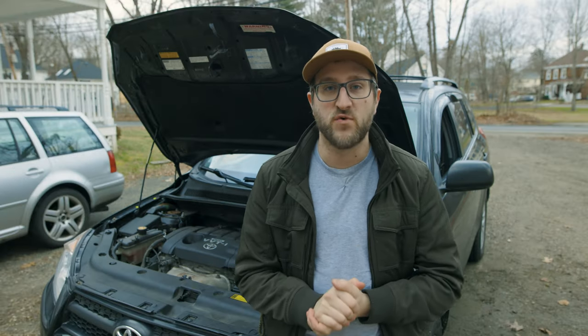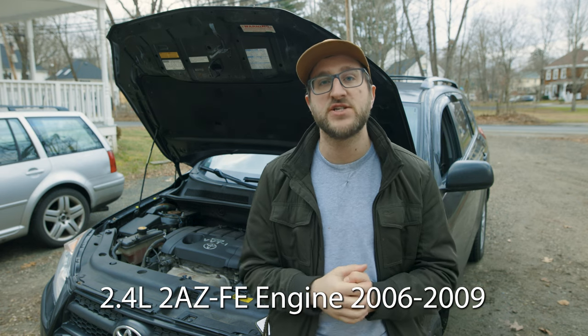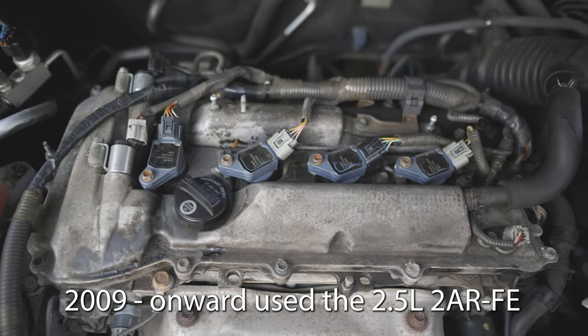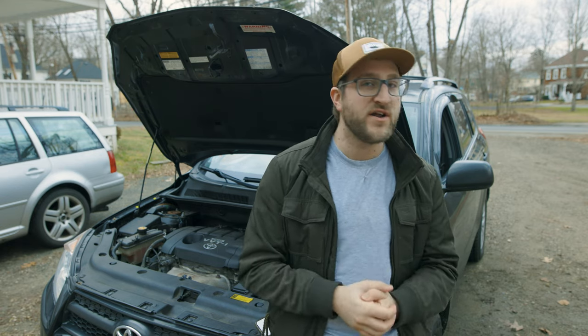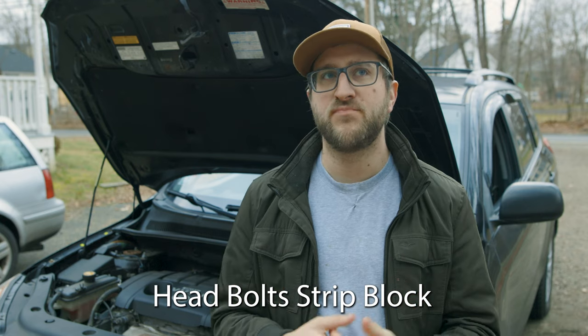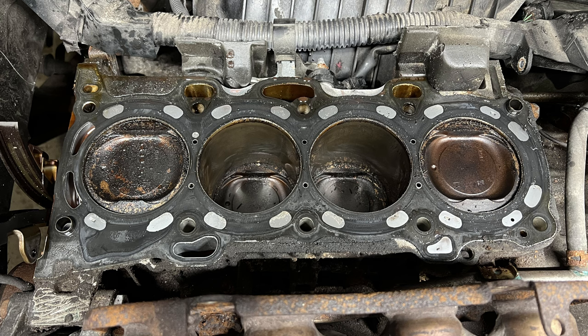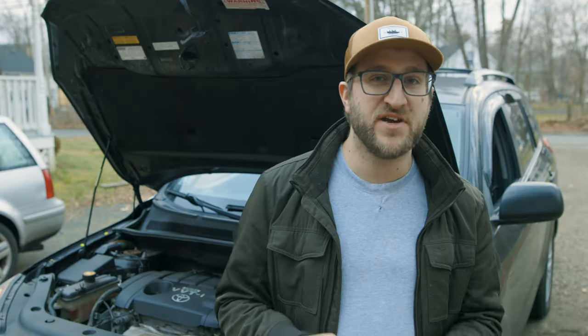Here are issues specific to the four-cylinder. When the third-gen RAV4 came out in 2005-06, the base engine was the four-cylinder 2AZ-FE. Around 2009, they switched to the 2AR-FE, which is a little less problematic. The 2AZ-FE is a 2.4-liter displacement; the 2AR-FE is a 2.5. With the 2.4-liter, there's a common issue — it doesn't happen to every single one, but common enough to mention, and it actually happened to our Camry that had the 2.4. This engine is prone to having the head bolts strip out of the block, giving symptoms very similar to a blown head gasket because you won't have a proper seal between the head and block. The three most common symptoms are engine overheating, very dirty coolant, and smoke coming out of the exhaust. The fix requires boring out and re-threading the cylinder head — it's a big job.